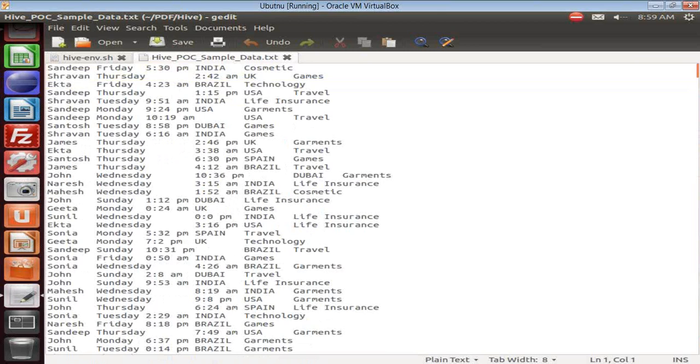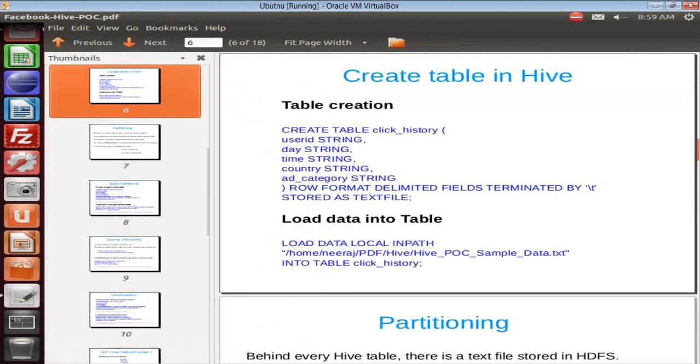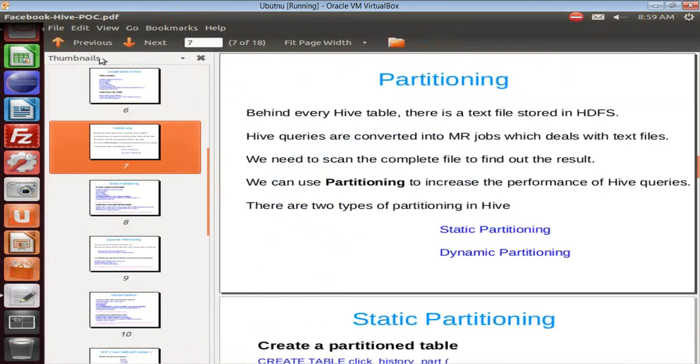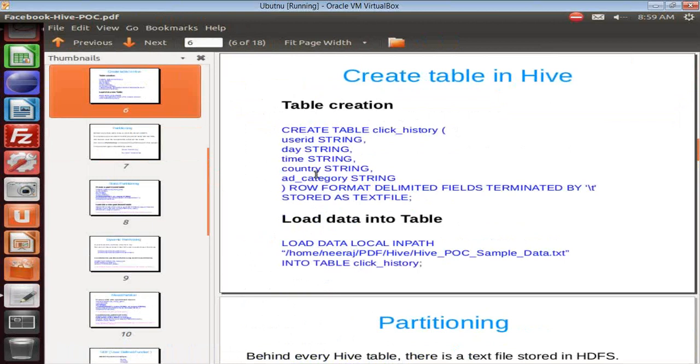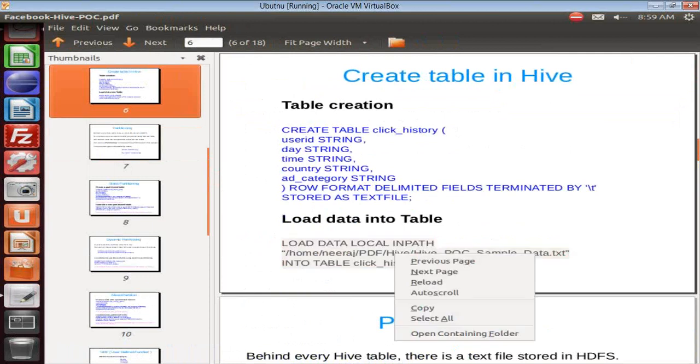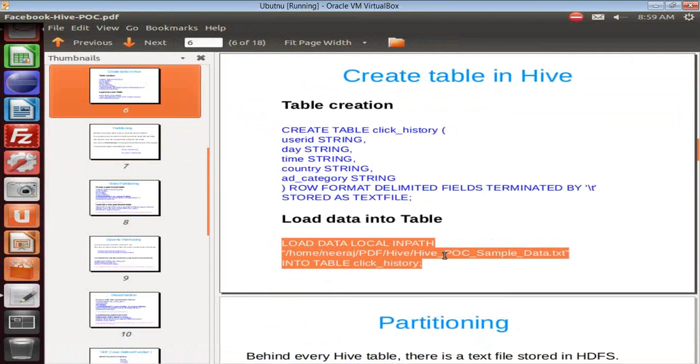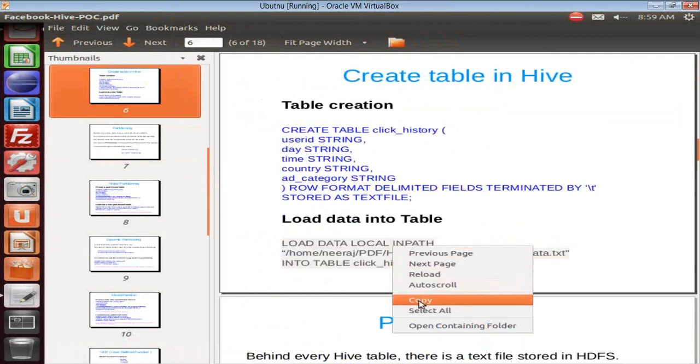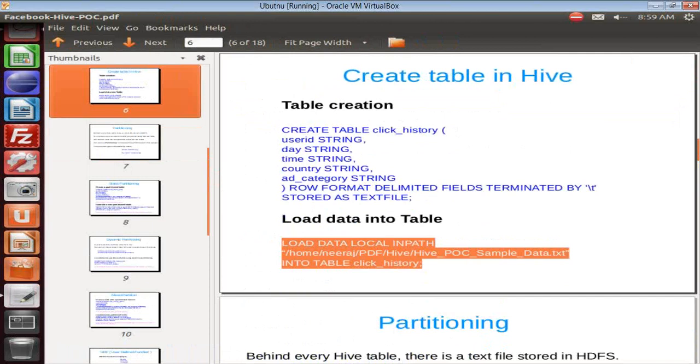So now we will simply execute that command to load the data into our Hive table. So let me do one thing. Let me copy this command from the PDF so that we can save some time. Copy.